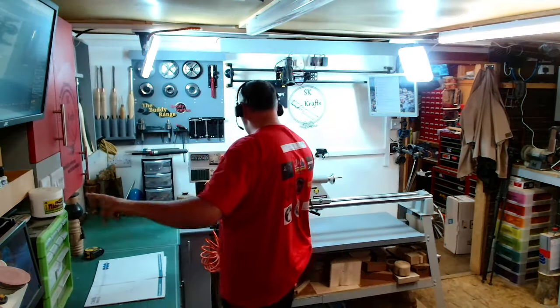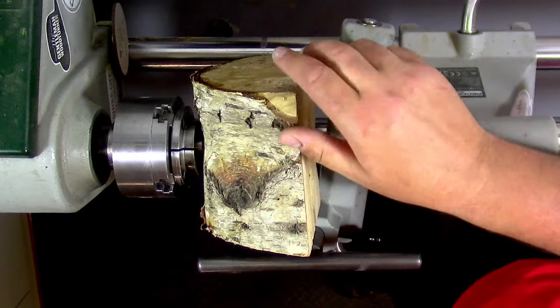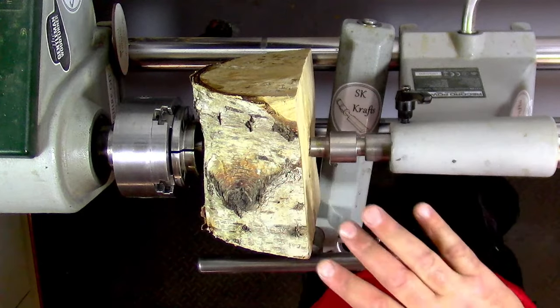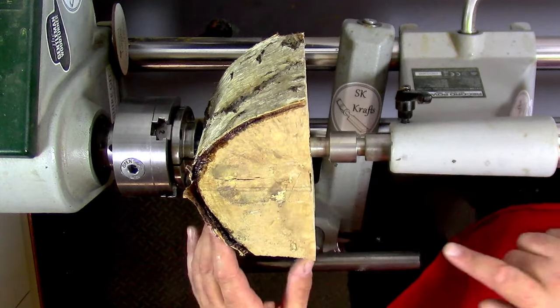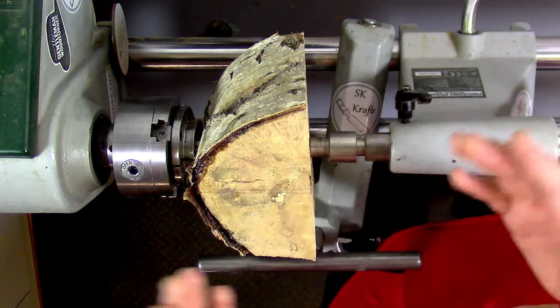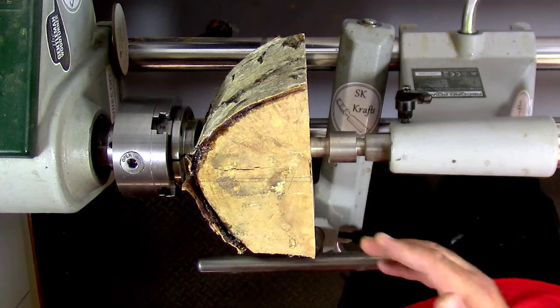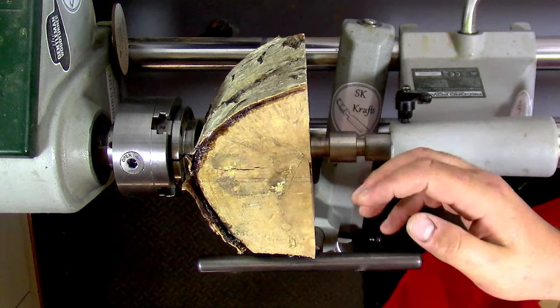Put some lights on. Well, there's a piece of silver birch. And I know it's silver birch because it's got silver bark on it. There was a nasty crack down one side of it. So what I did is I just put the splitter in the crack and opened the crack up. I have planed a little bit off of it because it was really rough on this edge where it went through the center of the tree.